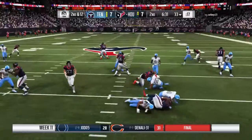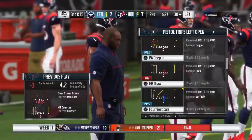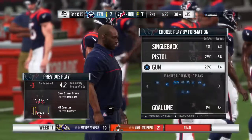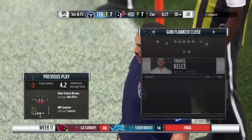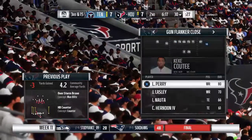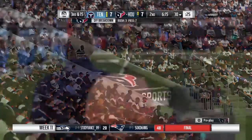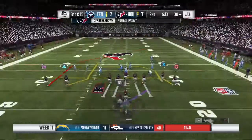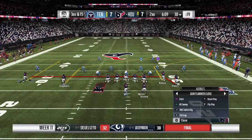Watson hands this to Foreman, and he is met in his tracks behind the line of scrimmage. He'll wind up losing 3, and now it's 3rd down. Doesn't take any great analysis on my part. It's been pretty obvious. Last couple plays, these guys have been going in the wrong direction. Offensive line overwhelmed on those plays. Now, I think it's safe to say going to the air here on 3rd. Back-to-back running plays, putting them in negative territory. What can they do coming up on 3rd and 15?